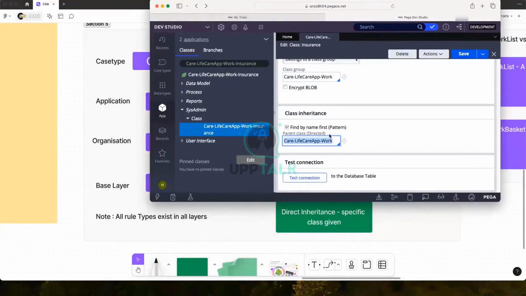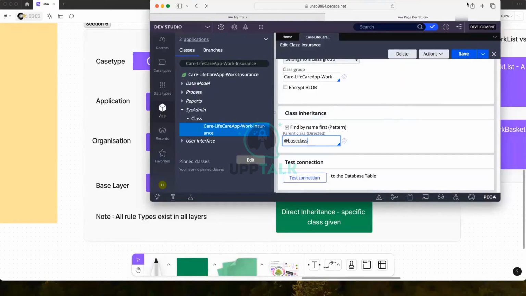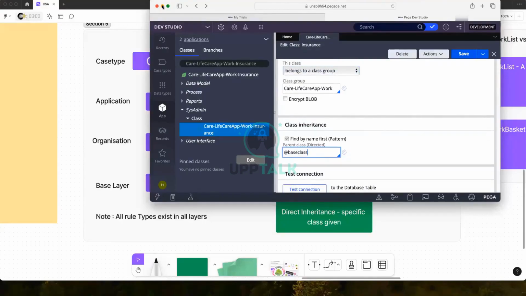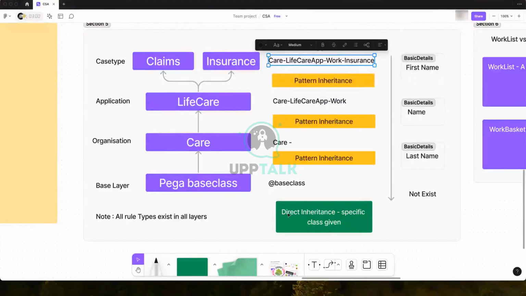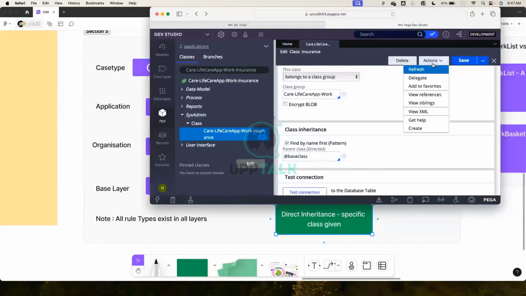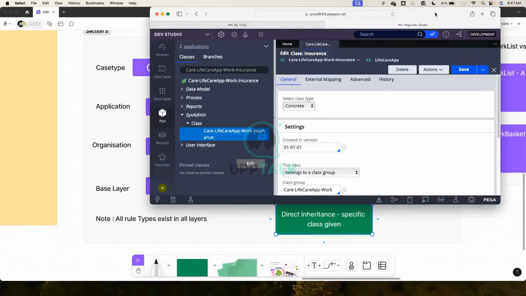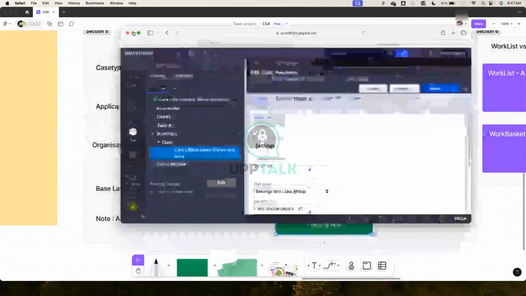And direct: you see parent class direct. That means manually they are passing this thing. They have provided this one, but if required, I can modify it also. I can give base class directly. You see, base class is there. Now what does this signify? That if the rule will not come, then it will directly jump from this to this. Makes sense? Yes, it makes sense. Any doubt till now in this part? Now it's clear.